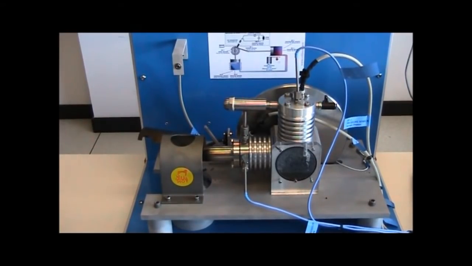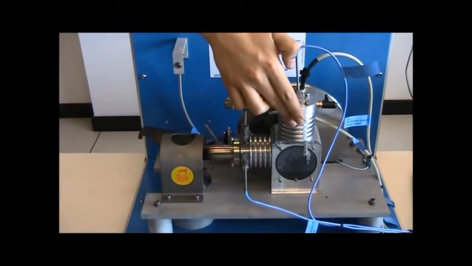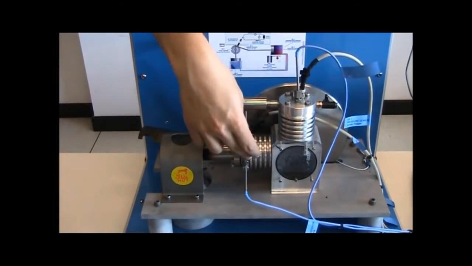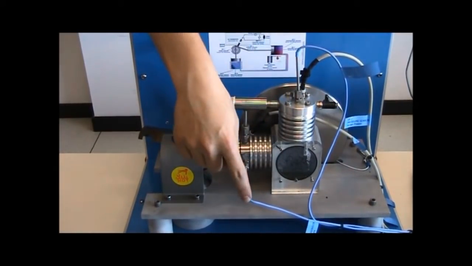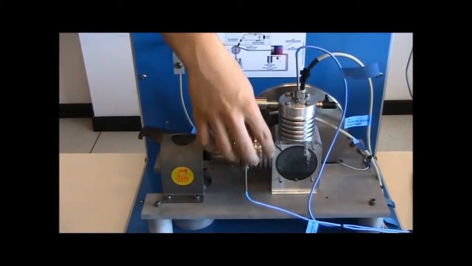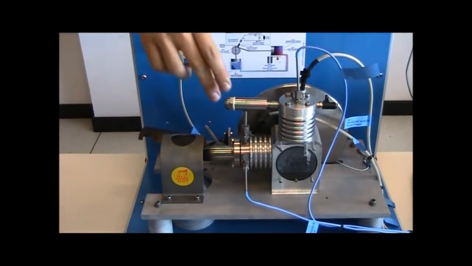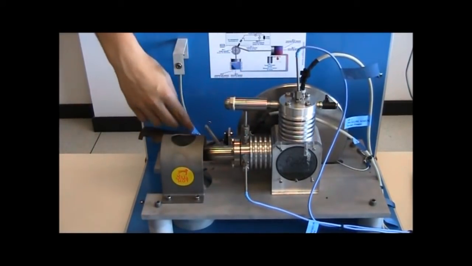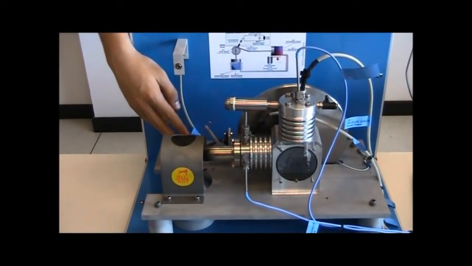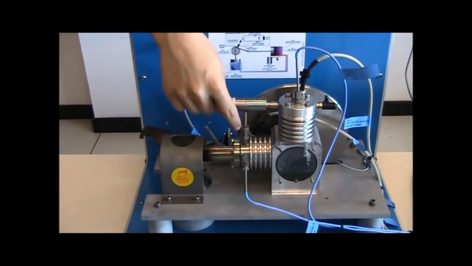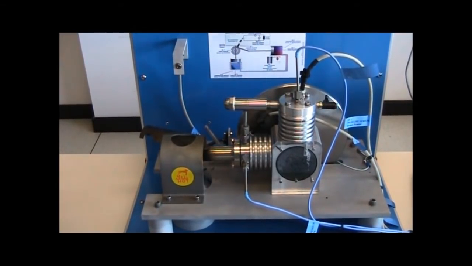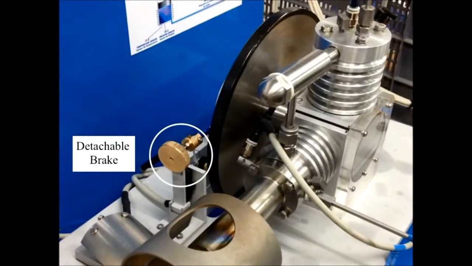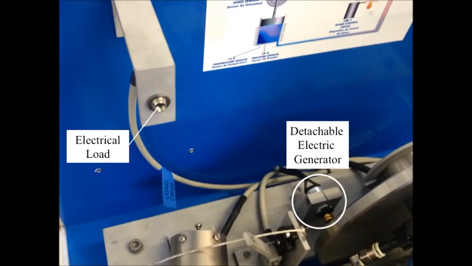The key components of our alpha-stirling engine are the hot and cold pistons that are offset by 90 degrees, two temperature and two pressure sensors, one in each piston, an alcohol heat source which heats the hot cylinder, a control mechanism to block the flame during the experiment, a regenerator to increase efficiency, a flywheel, a detachable brake, a detachable electrical generator, and a load connected to the generator.